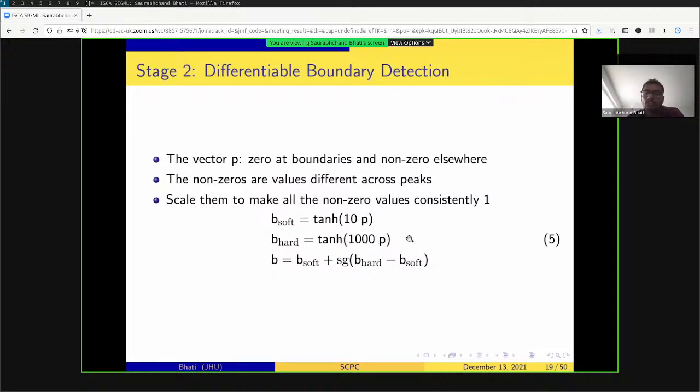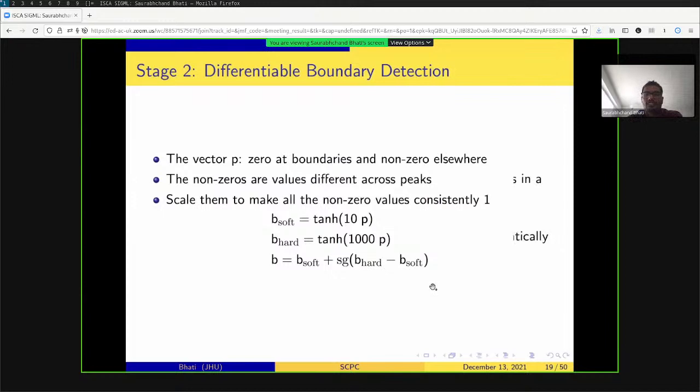So it will be a vector of zeros and ones. And the final b is defined as p soft plus top gradient of hard minus soft. So essentially what it's doing is the forward pass, the model sees the boundaries as zeros and ones, and in the backward pass, the model sees boundaries as whatever values they are. So you can train the frame encoder based on these similarity values or p values.